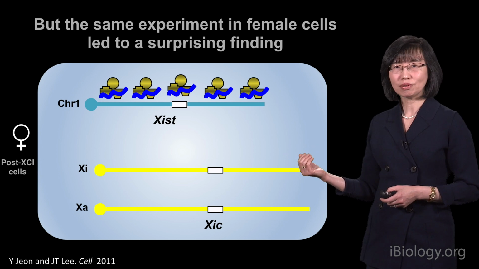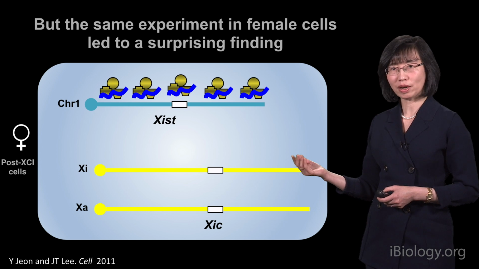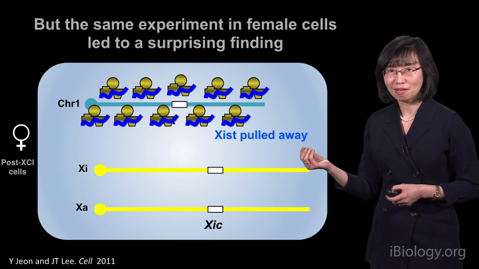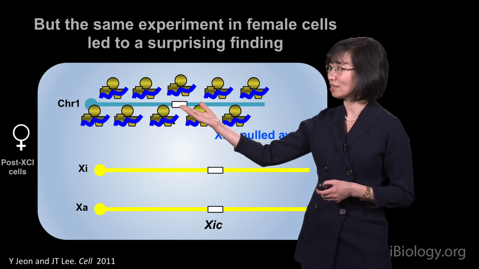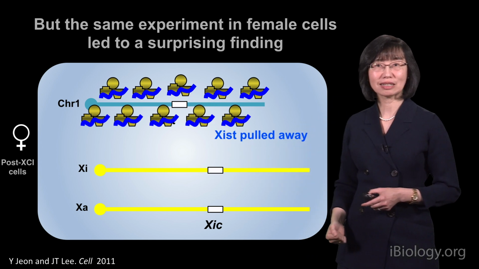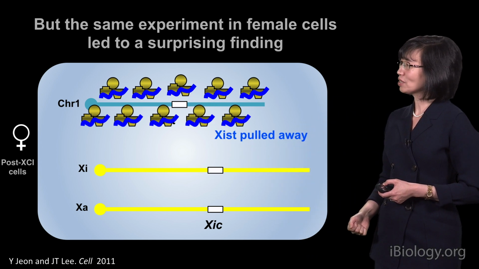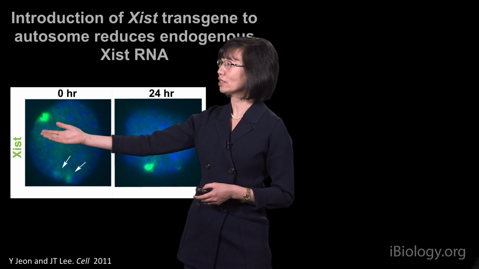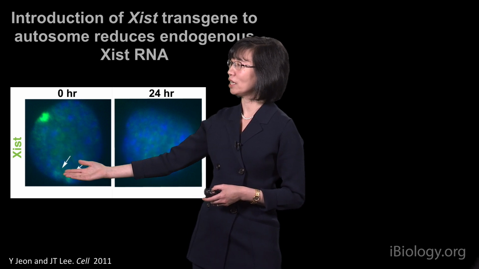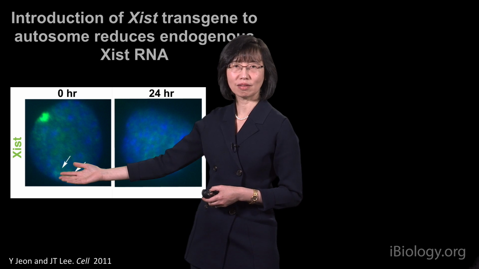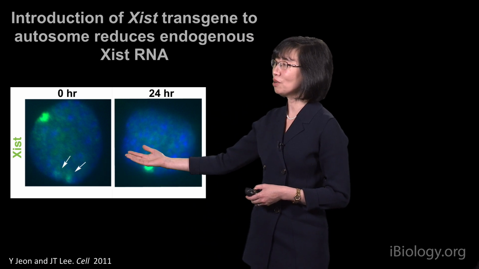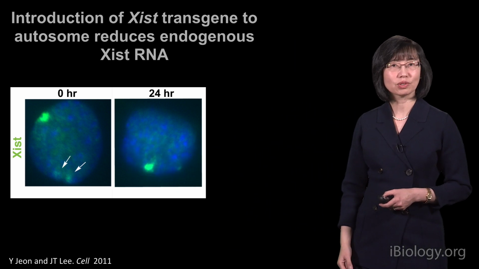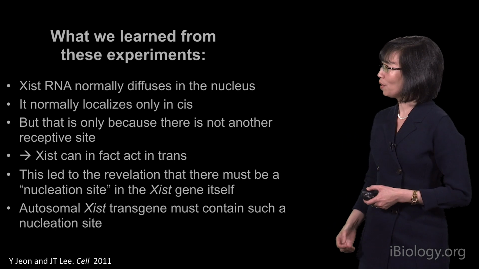Now, upon probing deeper, we realized that Xist wasn't actually going away or disappearing. In fact, what was happening to it was that it was being pulled away onto the autosome, which had this multimerized X inactivation center. So that was extremely puzzling. And here's the actual experiment where you can see the autosome very nicely producing Xist, and the X chromosome down here, which is starting to fade away, at least with respect to Xist RNA. And within 24 hours, we see the transgenic Xist spot, but the X chromosome spot was nowhere to be found. So that was indeed very surprising.